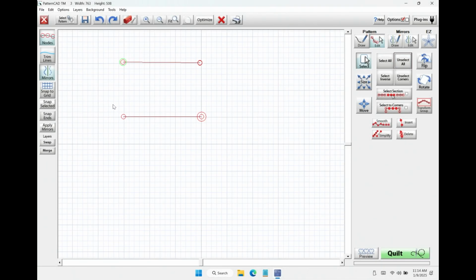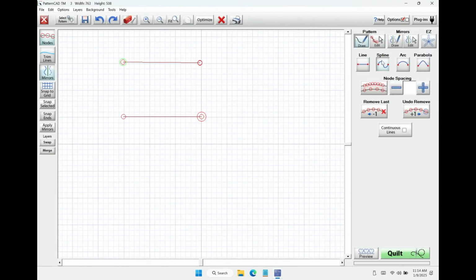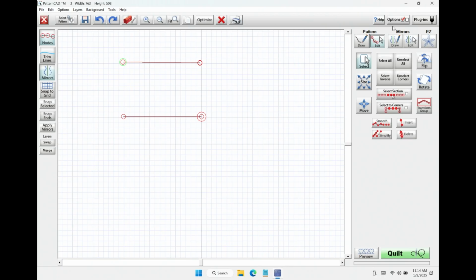So now I'm going to select this one. All right, so remember this was the spline that I drew. When I select it, notice those 2 blue squares. Just like on this one I was able to grab it and move it, I'm also going to be able to grab and move these as well.